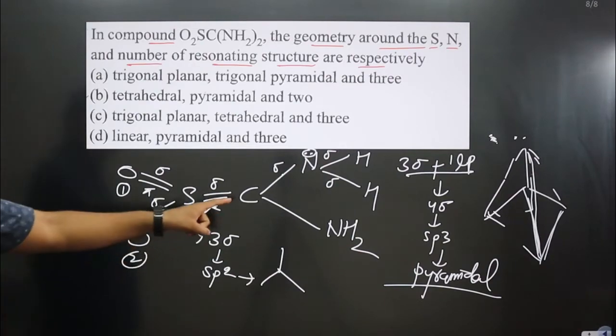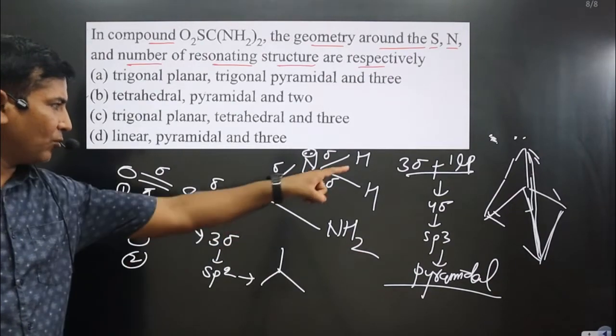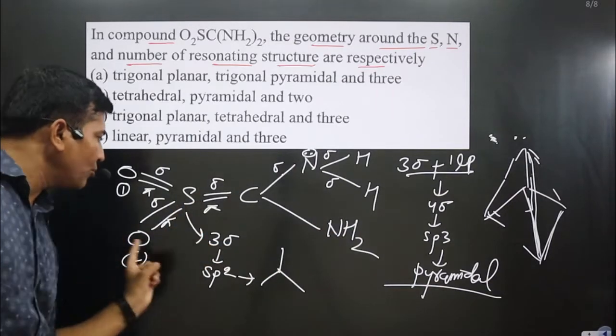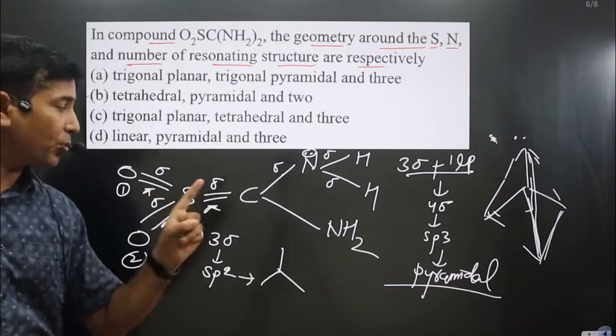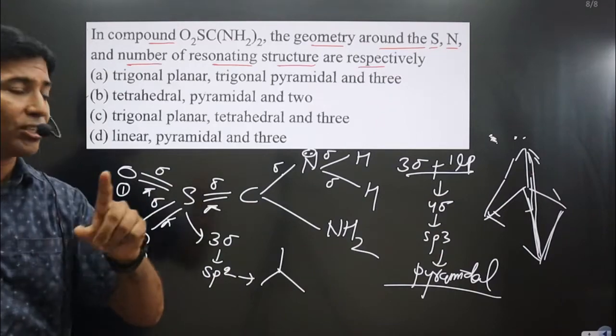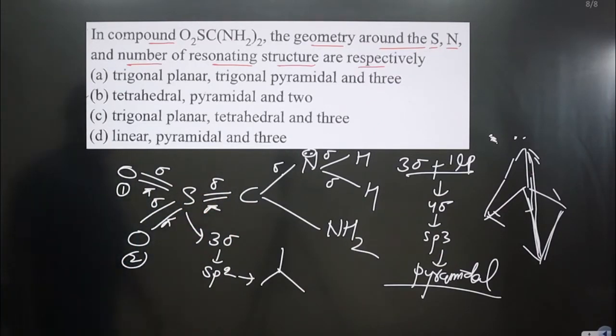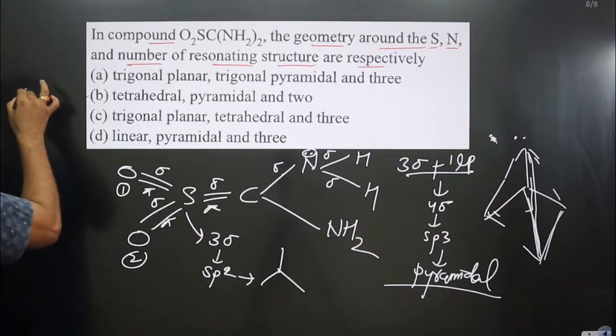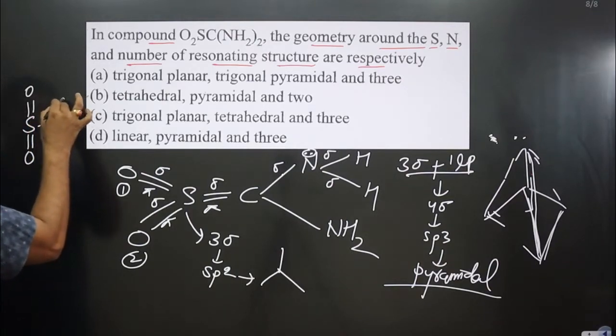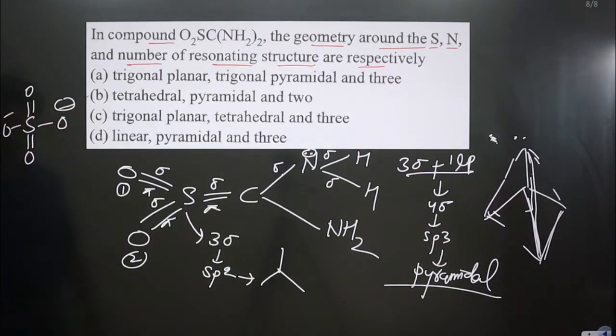In case of carbon also, you can see carbon has one group, second group and third group attached here. So total number of groups attached to the carbon is 3, then we can say 3 resonating structures will be there. For example, if I mention sulfate, this is the structure we have, with O minus. In this case, to the sulfur how many oxygen atoms are attached? 4. Then we can say for this sulfate the total number of resonating structures will be 4. That is how we can determine.